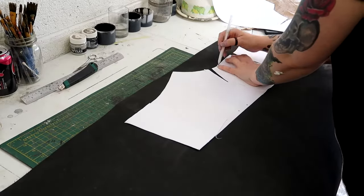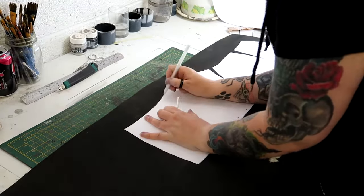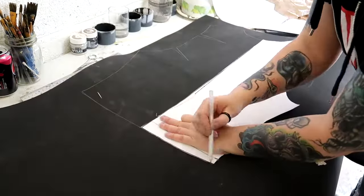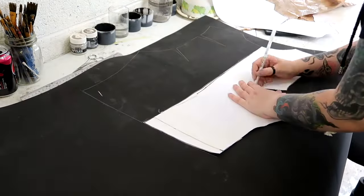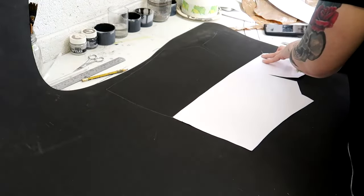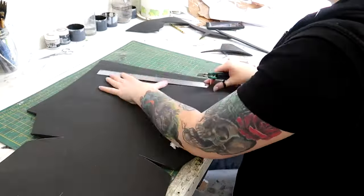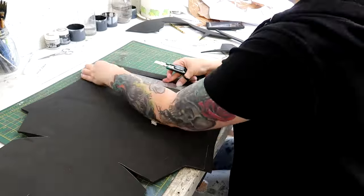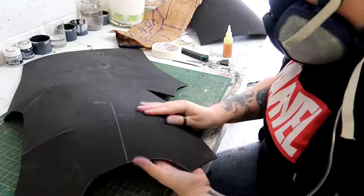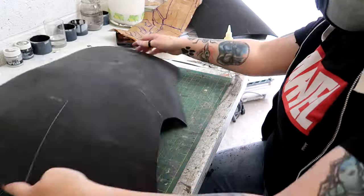It was then a case of cutting everything out of the foam. To make the base of this chest armour I'm using 5mm foam. In this part of the video you can see what I mean about flipping the template — it's just an easy way to mirror the piece to make sure everything is symmetrical, and it saves time. Both the front and the back sections were then cut out of the foam using a sharp craft knife. You'll see there are these dark pieces on the template — these are quite important because once they're stuck back together it makes sure the chestplate has a curve to it.